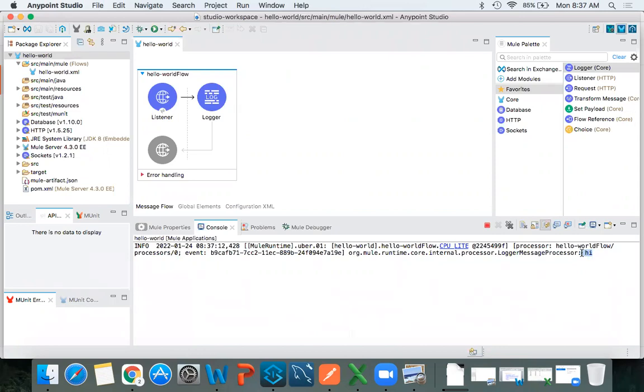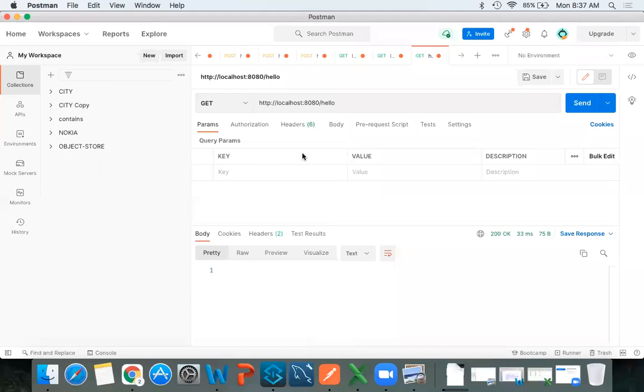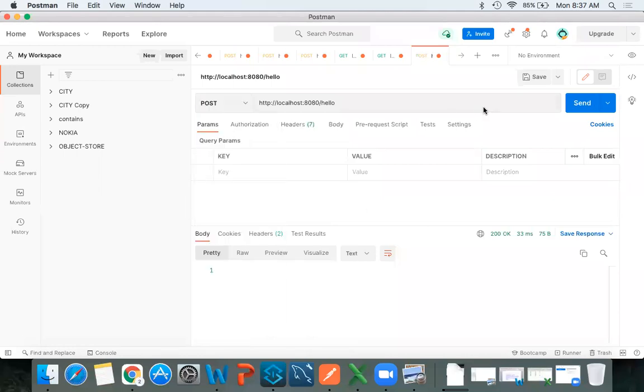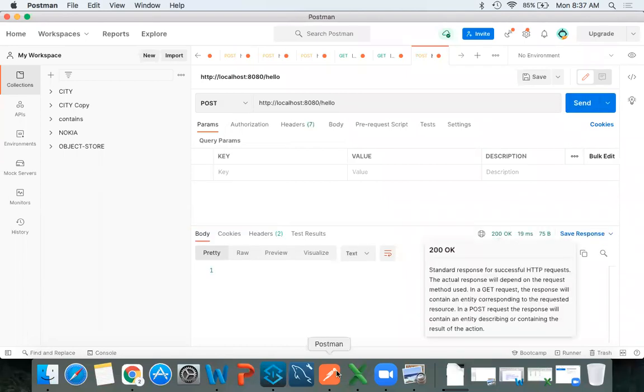Sir, we only use the GET method here, in Postman, right? No, DELETE or POST can also be given, anything. Good question. Let me show you something different. Instead of this GET method, let me write the POST method. Send it. You will get the output.